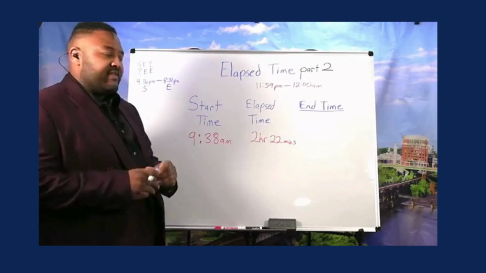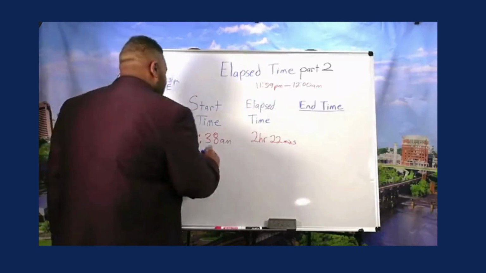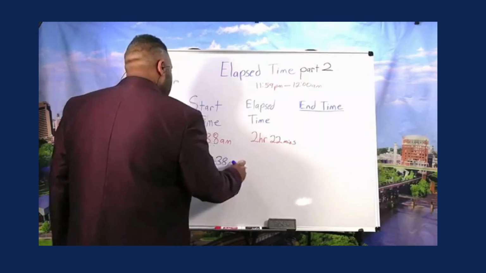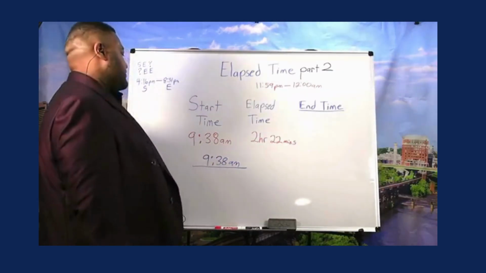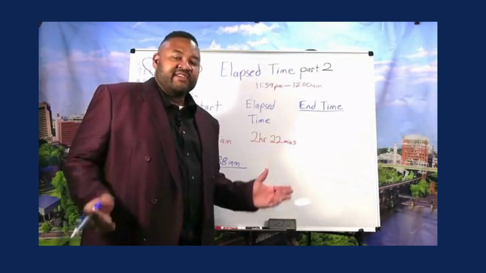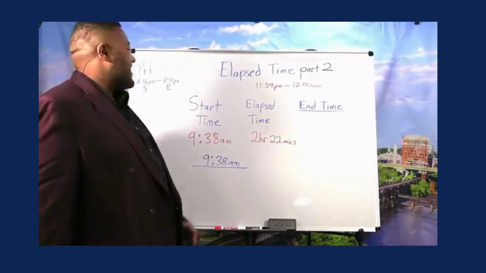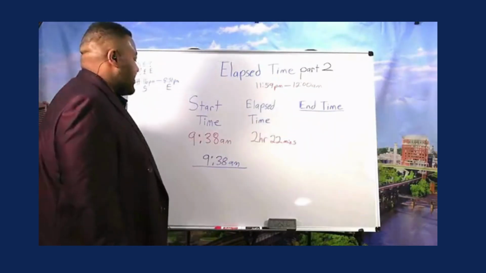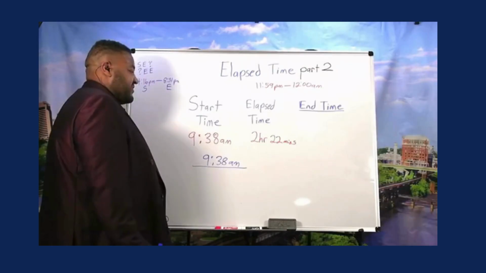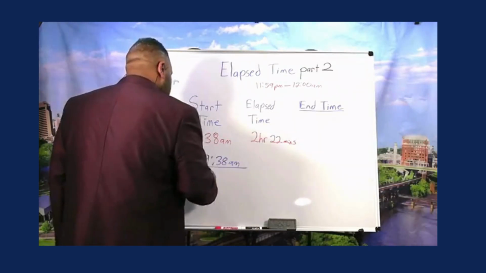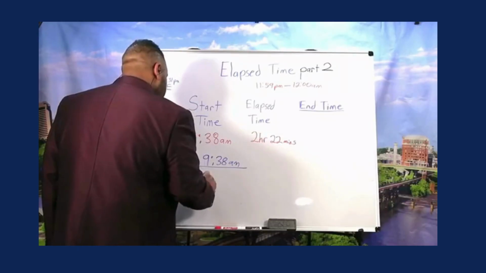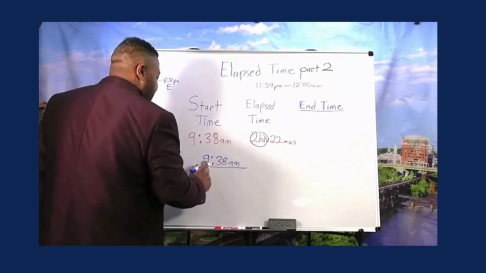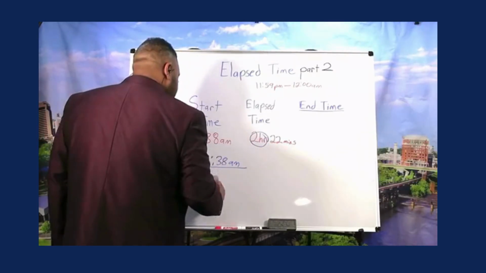Still using the chart method. What's going to happen here is I got 9:38 a.m. and I'm going to put a line up under it. Very simple. That's how we start, because remember, our elapsed time starts with a starting point and has an ending point with it. So the next thing we need to do is after 9:38, I'm going to put 2 hours. So that's 1, 2, representing my 2 hours right here.